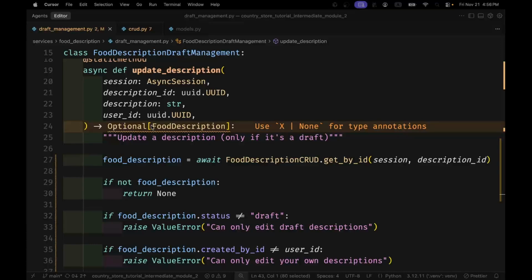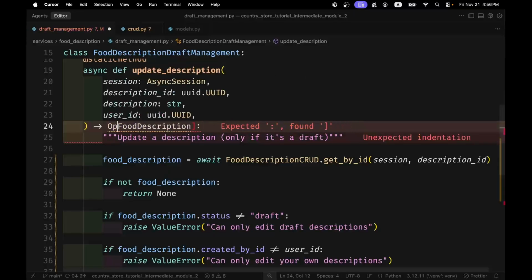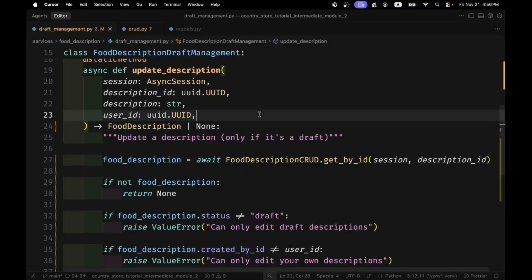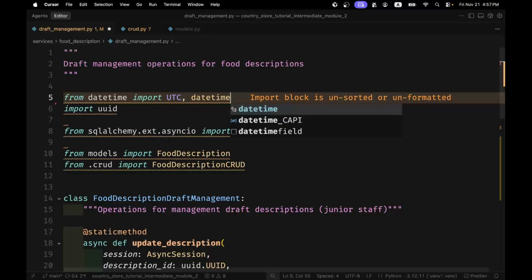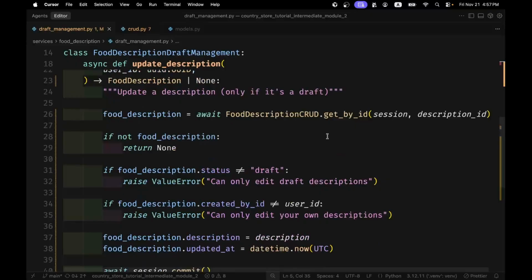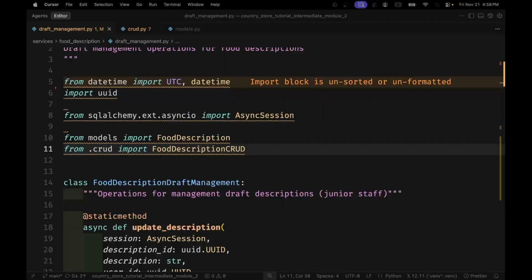I guess this linter is telling me to use a newer style. Or none. Okay. Guess I don't need optional then. I'm using the Ruff linter, R-U-F-F.